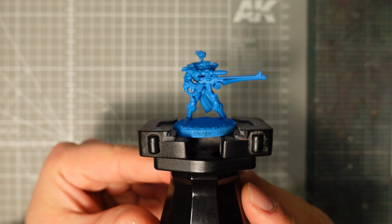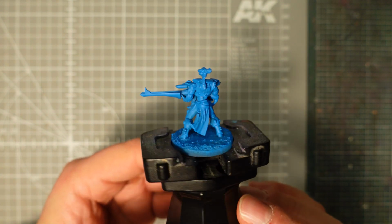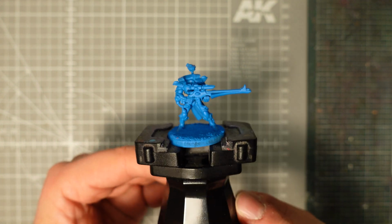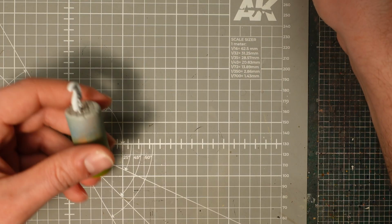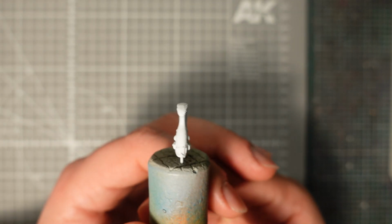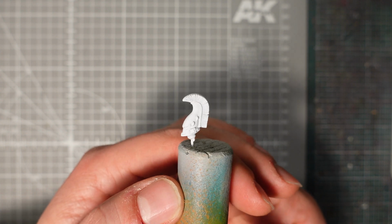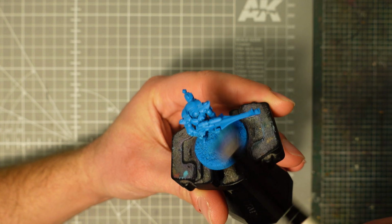Before we start painting, I recommend keeping the head and body separate. This makes it easier to reach all the details without awkward brush angles. For priming, I've gone with a dual approach. The head gets a white primer to keep it bright and clean, while the armor is primed in a rich blue primer, giving us a strong base for the classic Dire Avengers look.